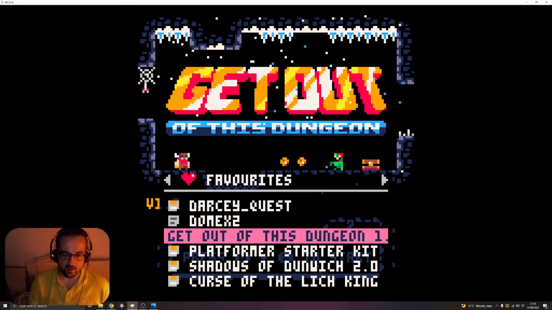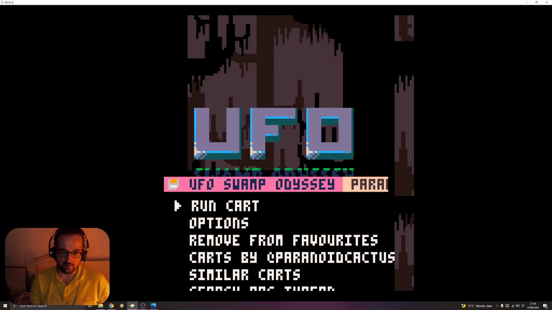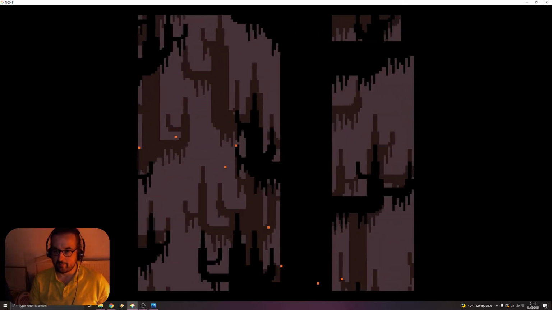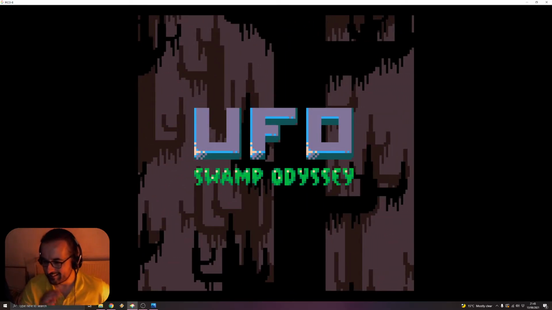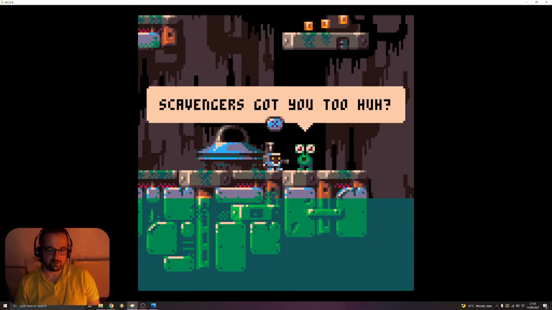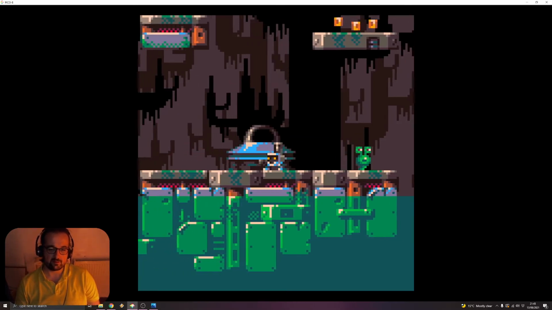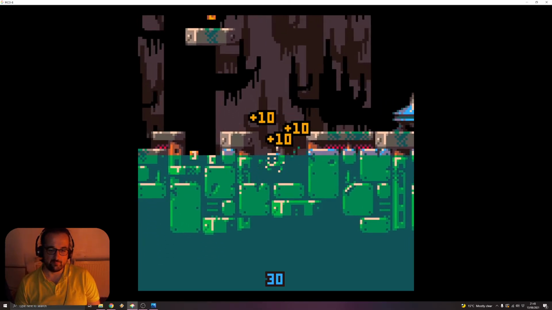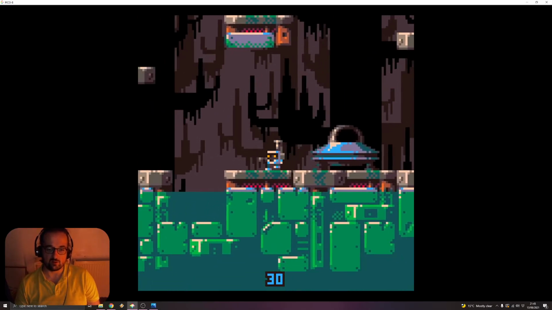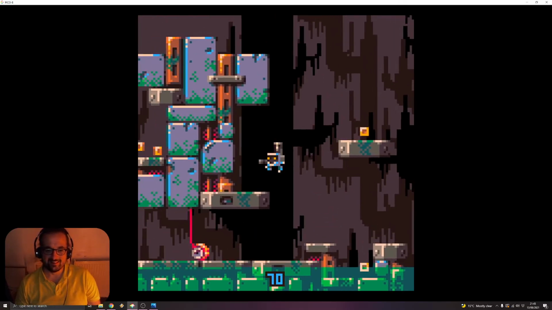Was I tempted to do a parallax background? Absolutely. Yeah, another game I wanted to rip off was this. I love that background. Scavenger's got you too, huh? Yes, yes. This is such a good game, this. Yeah, I desperately want to do a game which has a background like this. I think that looks amazing. I love parallax backgrounds. Yeah, I did want to put it in.